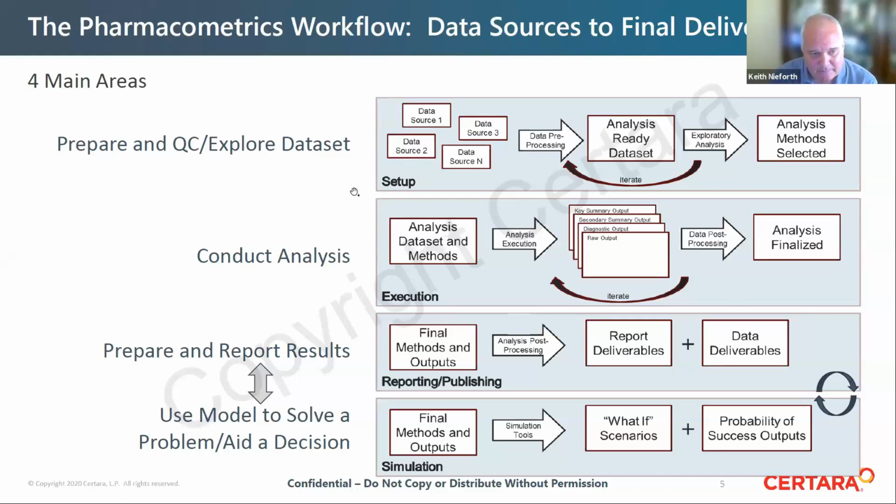Essentially, the first area is the setup of the analysis. The very first step is taking your data sources, usually several data sources. Over time, these are progressing more towards standardized CDISC type data sets.